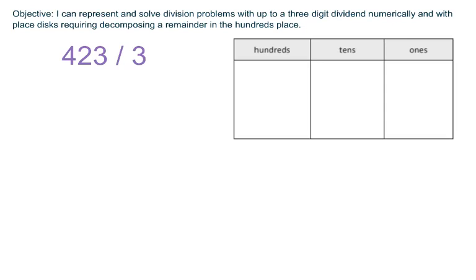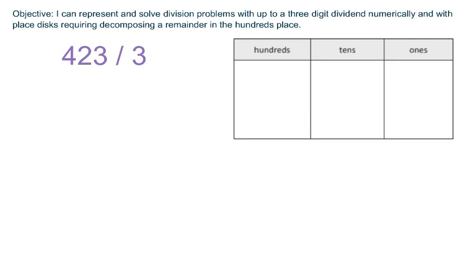Welcome to Lesson 27 of Module 3, where today you are going to be taking a look at some division problems of numbers that have a 3-digit dividend and will be divided by a 1-digit divisor, represented not only numerically with numbers, but with place value discs as well. We're going to look at the connection between solving with the standard algorithm and solving with place value discs.